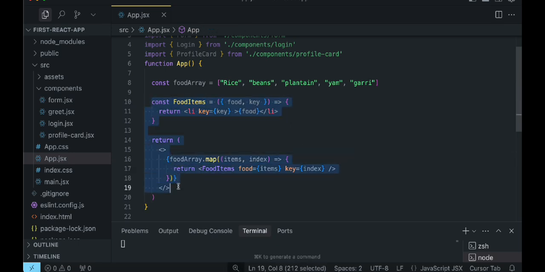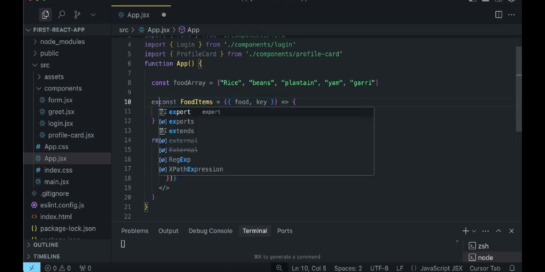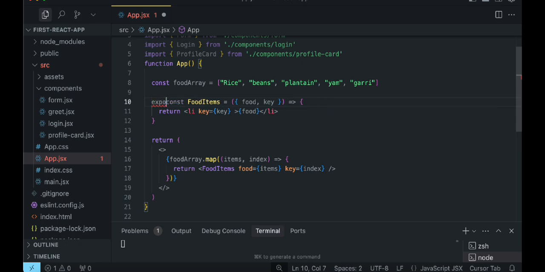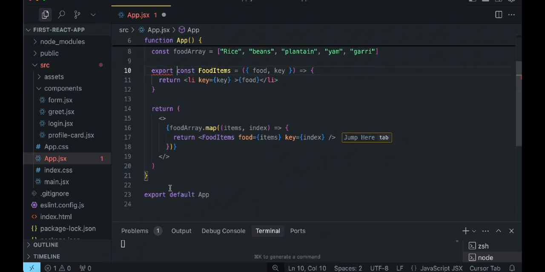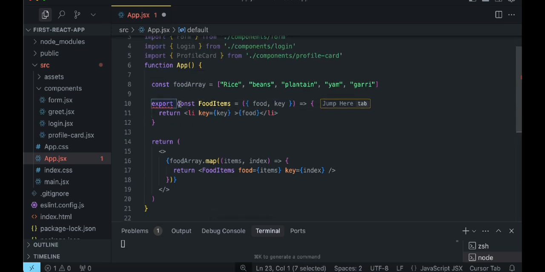So from what we did here, you can see that the FoodItem component is now reusable. We can reuse this FoodItem component anywhere in our application, which of course keeps our application clean and focused on rendering just the food items. We're not bothered about the components' internals here. We're just calling the components, and the components can be reusable. If we export this, it means we can reuse it, but you can't do that here because we have this exported as default.